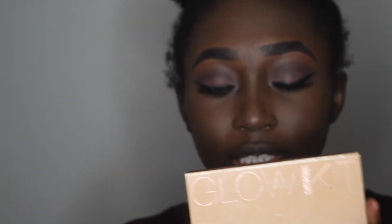I'm going to highlight my face. And I'm actually gonna go back to my Anastasia Glow Kit in Sun Dipped. I haven't used this in a while because I've been obsessing over my Becca Prismatic Amethyst highlighter. That thing is so beautiful, but it's not a natural highlight, but who cares? It's so pretty. So I'm just gonna use bronze today.